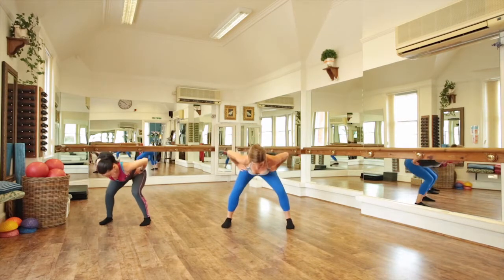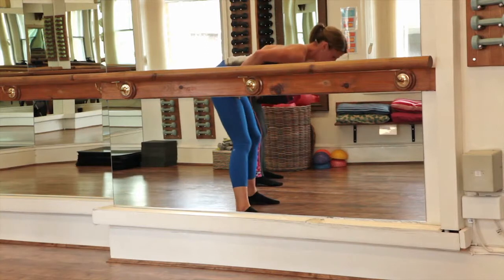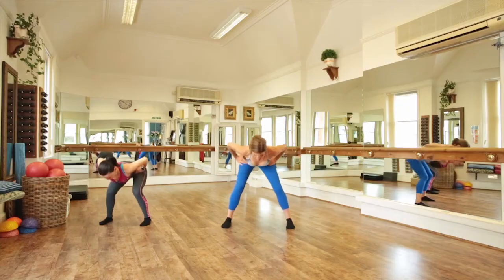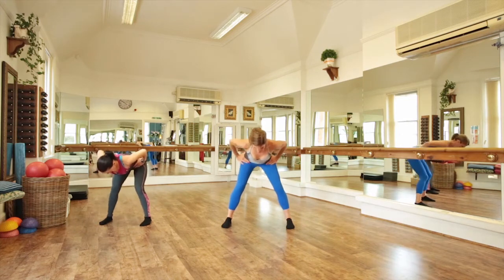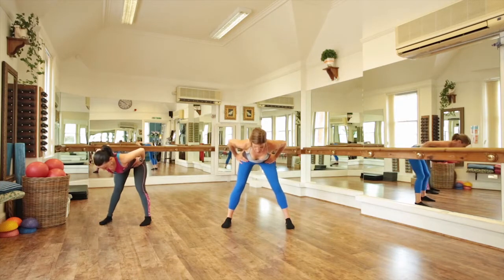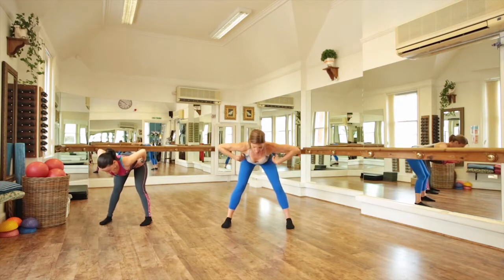If you have mirrors either side of you, just take a check. So you're pressing the torso down, bringing length into the thighs as the straight spine draws towards the ceiling. Last 3 and 2. And on the final one, just hold at the top, but with soft knees. Keep the abs really tight to support your spine.